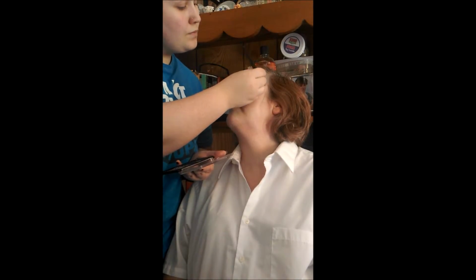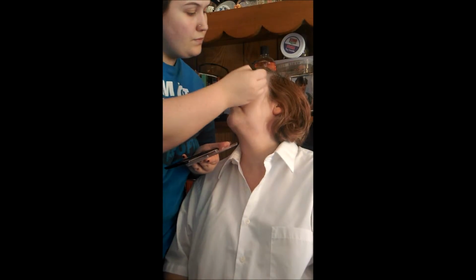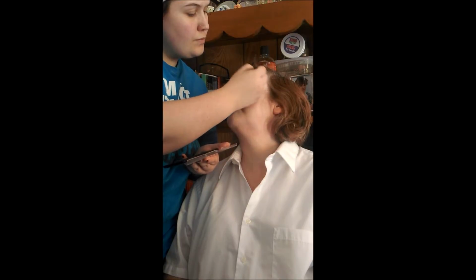Then make another V by drawing a line out from the end of the eyebrow up to meet the other line at the temple, and do the same thing on the other side.